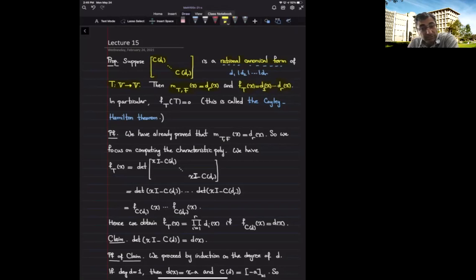You see, in particular, I get two results. One of them is that when I evaluate the characteristic polynomial at T, I end up getting 0. We see this because this is a multiple of the minimal polynomial. This part of this proposition is called the Cayley-Hamilton theorem. The characteristic polynomial of every linear transformation vanishes at that linear transformation. That's called the Cayley-Hamilton theorem. Alternatively, we can say that the minimal polynomial of any transformation divides its characteristic polynomial.